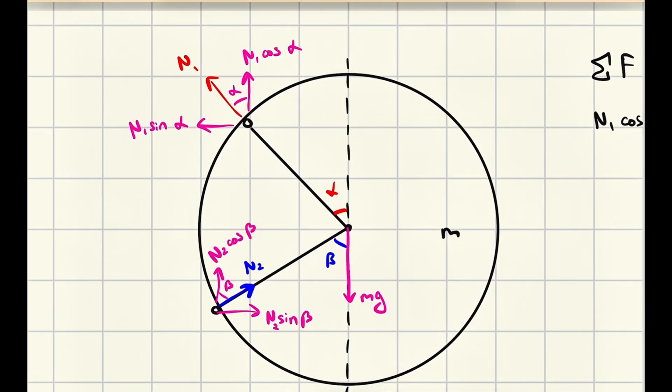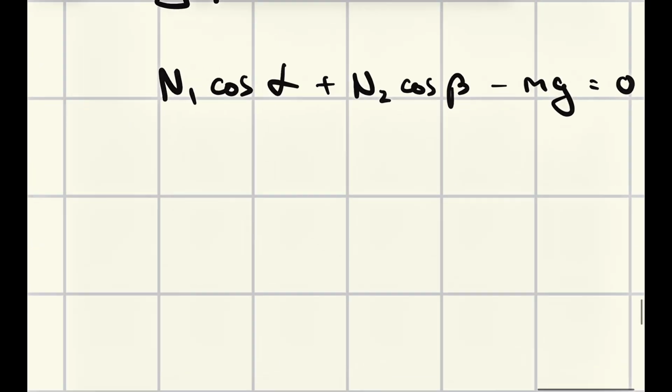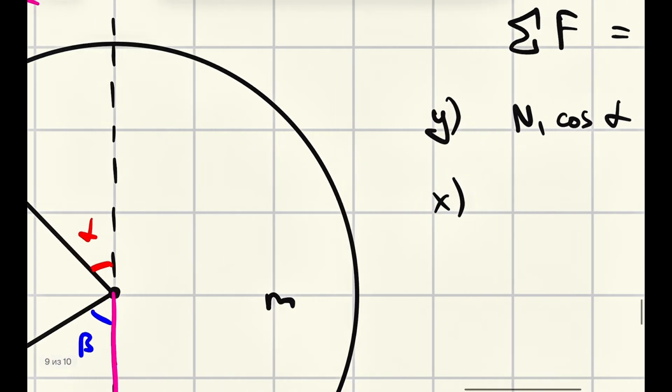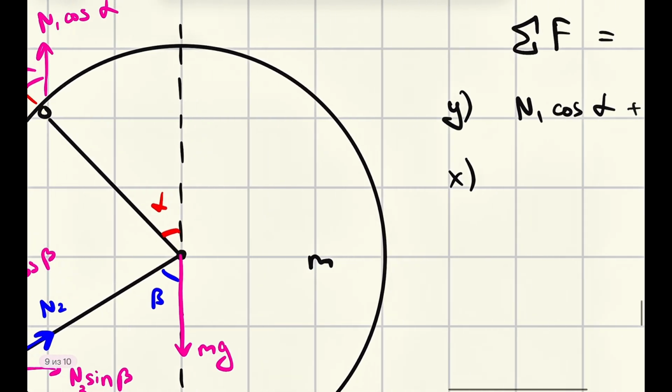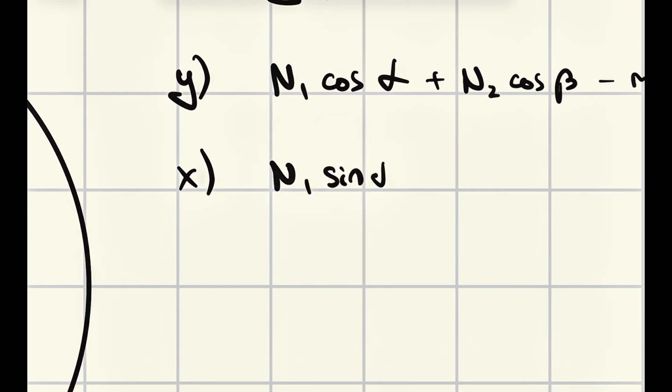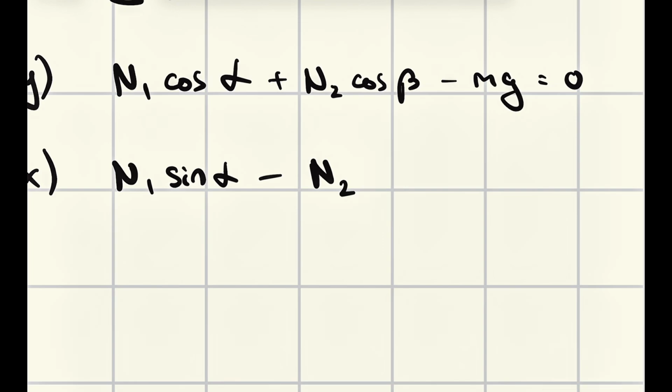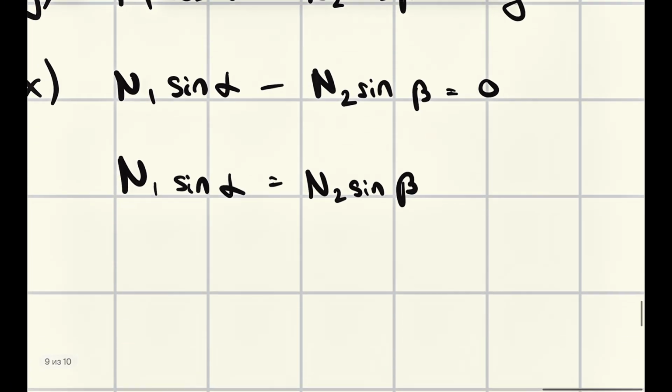What about this case? Let's work with horizontal forces. Horizontally, we've got only two forces, N1 sine alpha and N2 sine beta, which oppose each other with no other force, which means that those two are in perfect equilibrium. This is y, this is x. Let me write it like this: N1 sine alpha minus N2 sine beta equals 0, because those two are against each other. If I move one of them to the other side, it's got to be N1 sine alpha equals N2 sine beta. Yep, that's good. This would be very important to us.